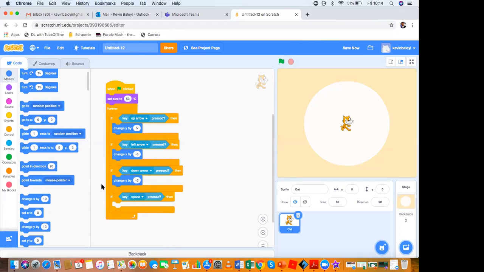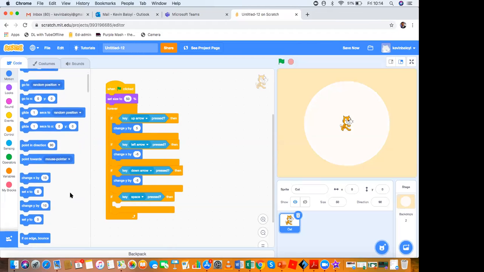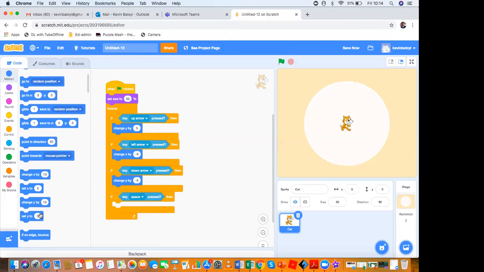And then when you go to change by x, right? So please look at this. We are using change by. We're not using set x2 or set y2. So always use the change, not the set, right? And then what we're gonna do is gonna change that to a 5, right?